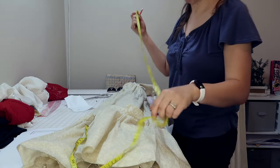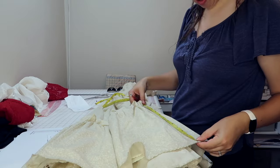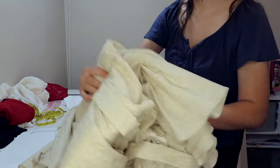And then this tier has enough for a ruffle. Let's find a seam. 13 plus rolled hem. All right, fold her and put her away.